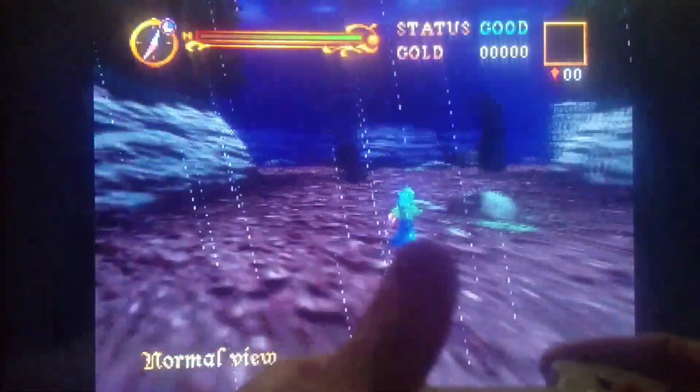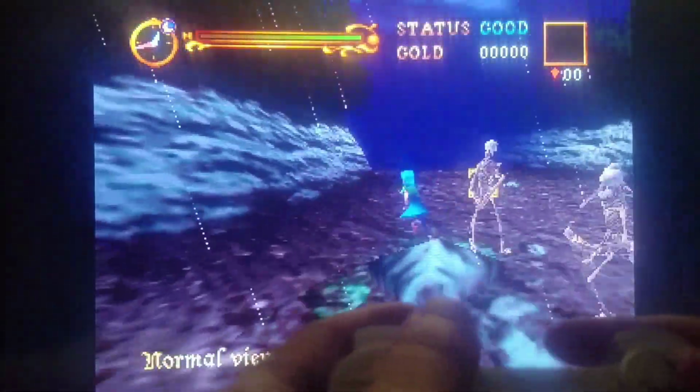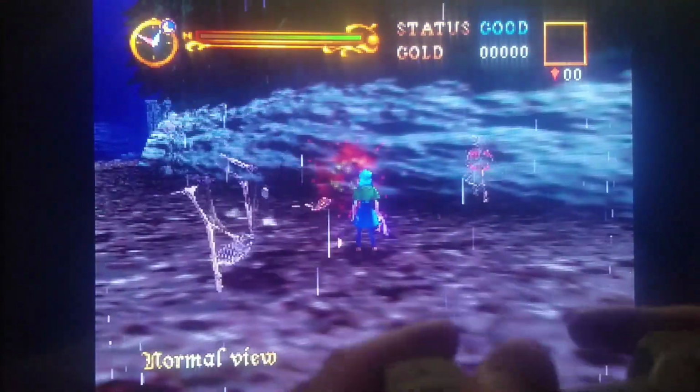We can use our R1, the auto targeter. What the hell? This is like before the Zombies and Skeletons random movies. Video games did it first, everybody.